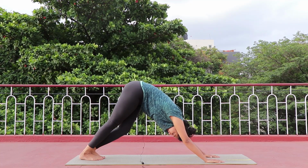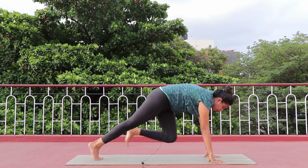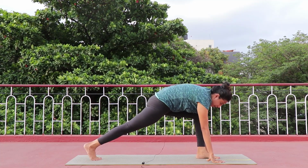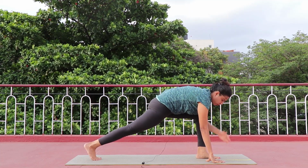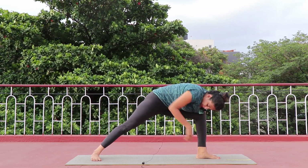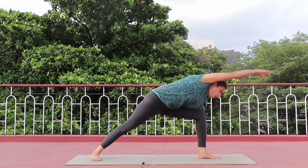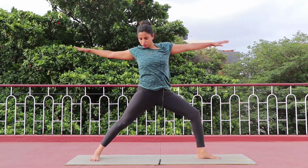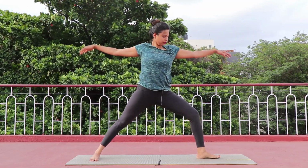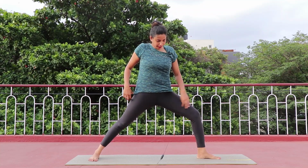Down. From here, get your left foot in between both the palms. I'm using my left foot first so that I can face you. Now drop your heel down. So my back heel is on the floor. From here, lift your right hand up all the way and come to warrior two. Okay. Keep your body kind of relaxed.